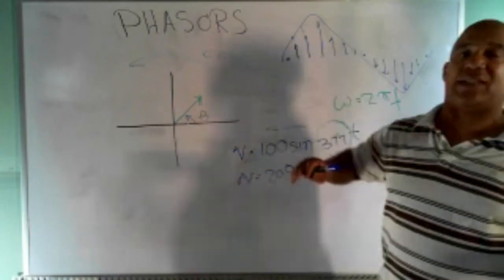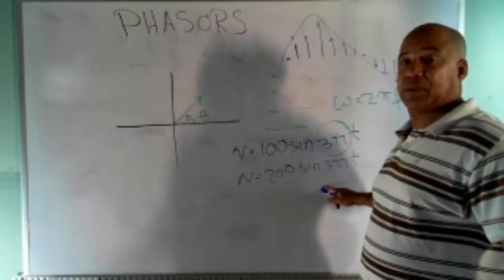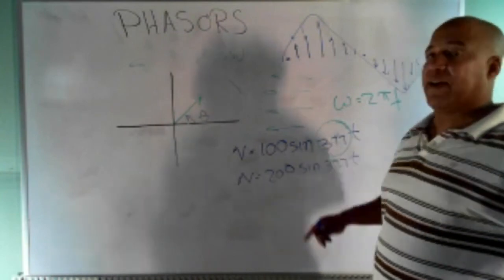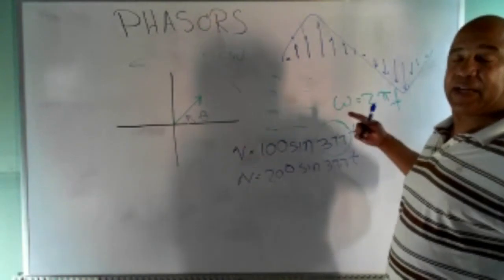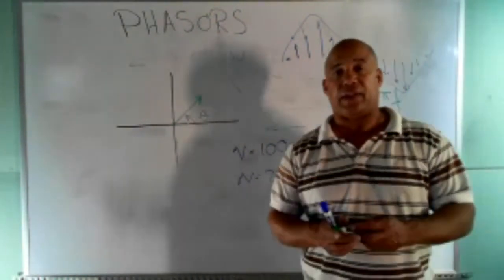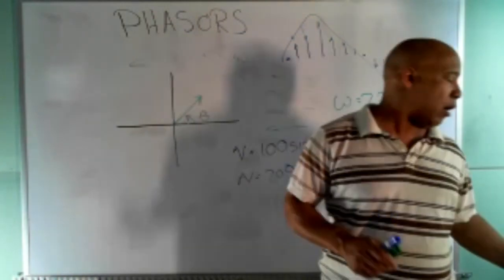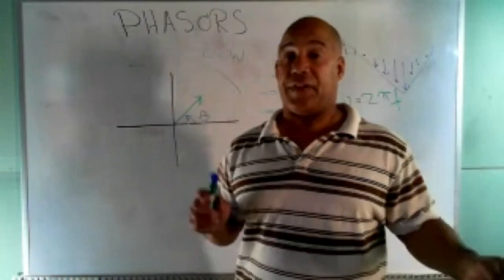And what they're saying is the math I'm about to show you only works when the frequencies are the same. So if I have a sine wave basically coming from the same generator, and the frequencies are going to be the same, I can do this math. But if the frequencies are different, none of what I say here today will apply. We will always have situations where the frequencies are the same, so you can do the math.